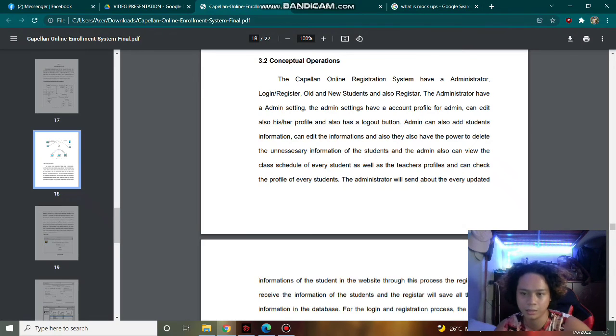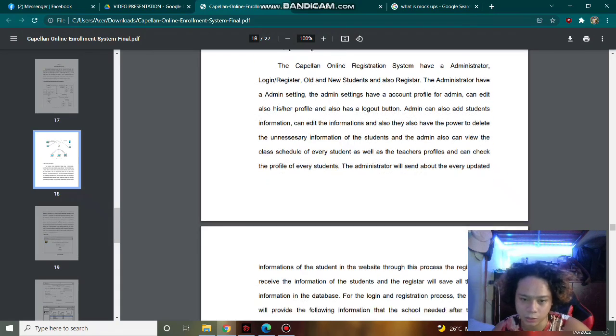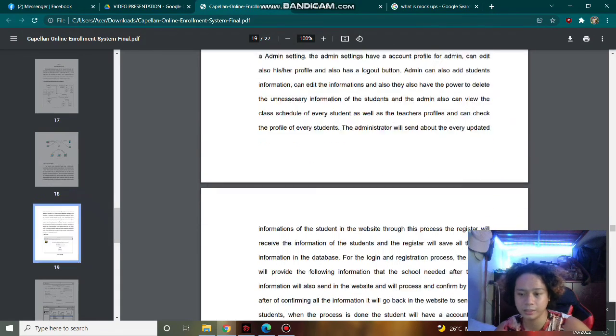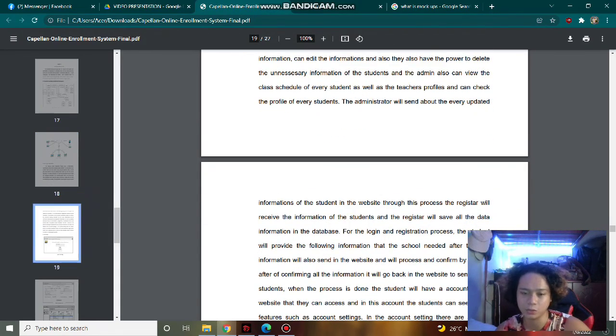The admins can also check the schedule of every student, and they can input the schedule of every student, so that they can manage all of the schedule of every student in the school.